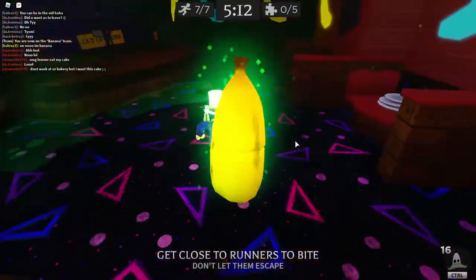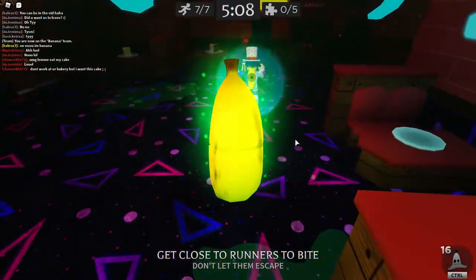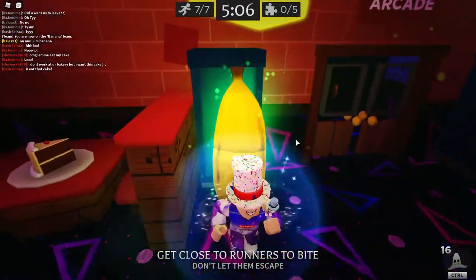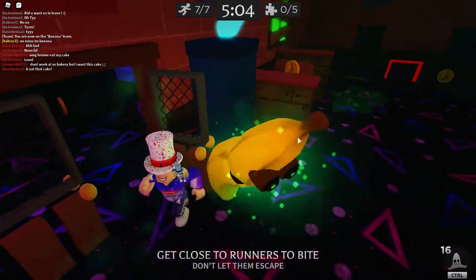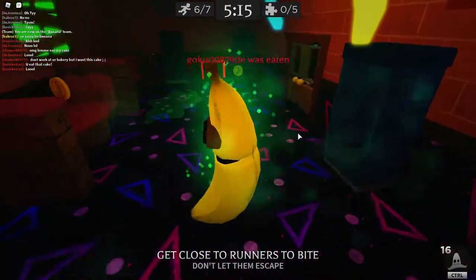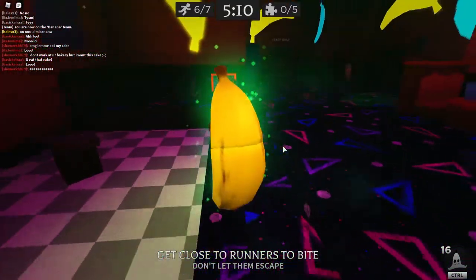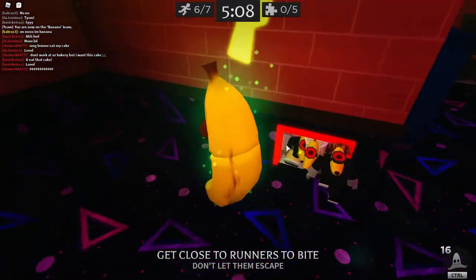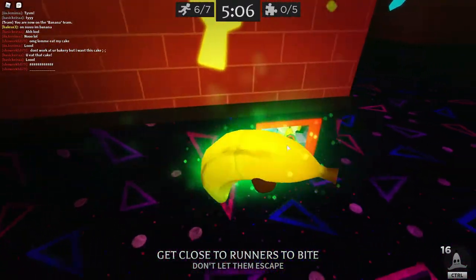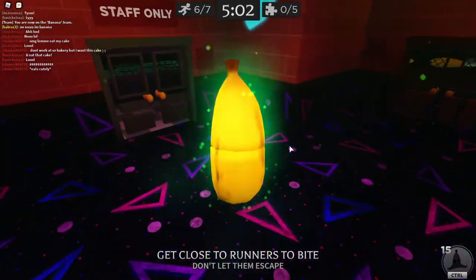Wait. Oh no. I'm just following this guy. I'm so sorry. Oh no. Oh no. Oh my gosh. I think I saw Kira. Yes, there you are, Kira. Ah! How do you lay a trap? Oh, it's just control. Okay, that makes sense.